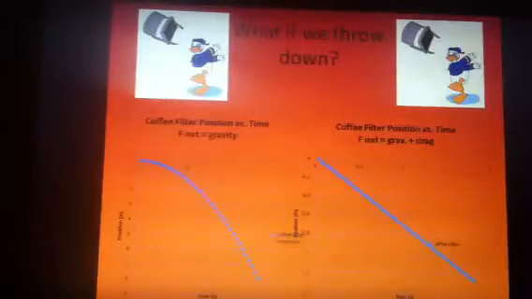What would happen if we threw the objects instead of dropping them from rest? In the case in which only gravity is at work, the objects will have an initial speed and will accelerate downward in the beginning as gravity pulls. Then it will fall at a constant rate once time has allowed gravity's full effect to take place. The object will reach terminal velocity as long as no other forces act.